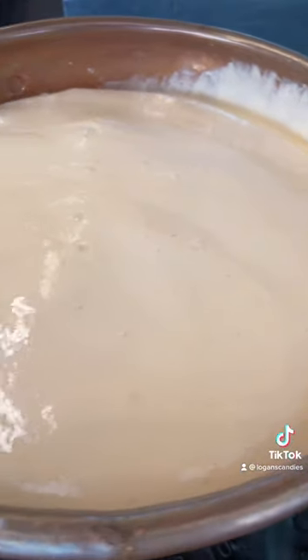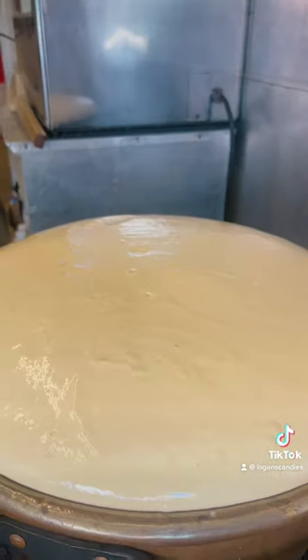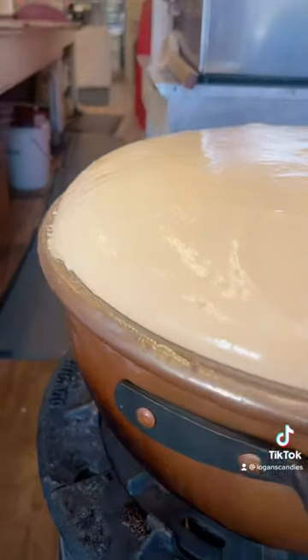You can see it just rising slowly to the top. Has it ever fallen out? Nope — I haven't let it go that far. I have to stand here and watch it, otherwise it'll just go right over the edge. It's kind of like the blob — it just keeps growing and growing. Mind of its own.